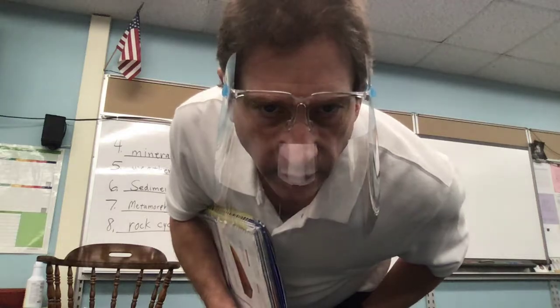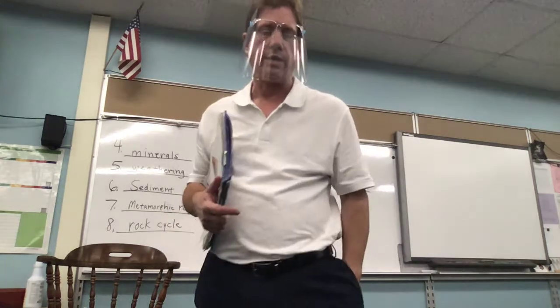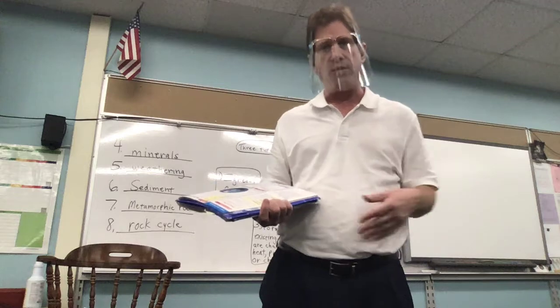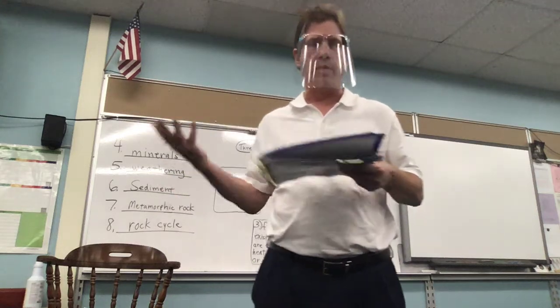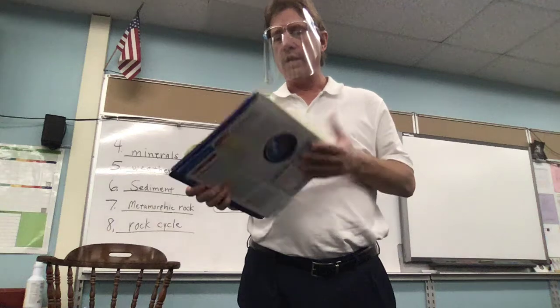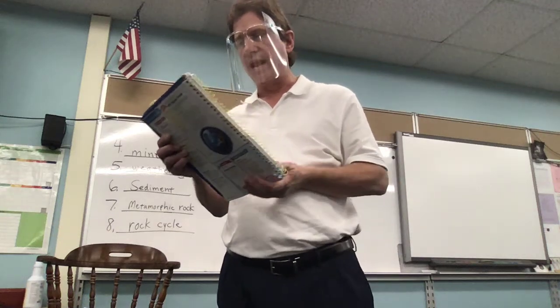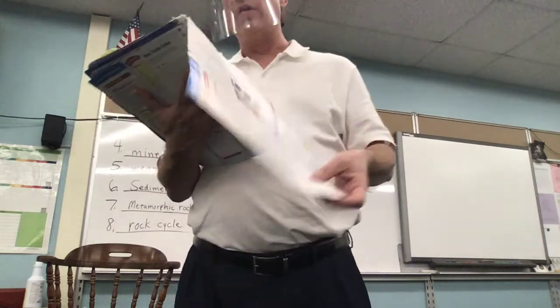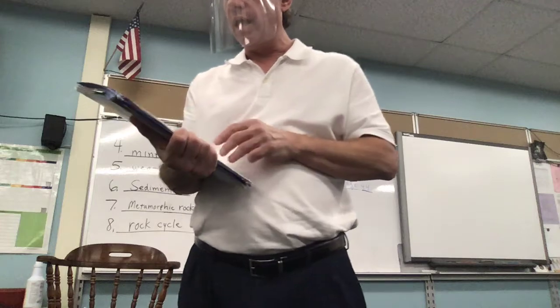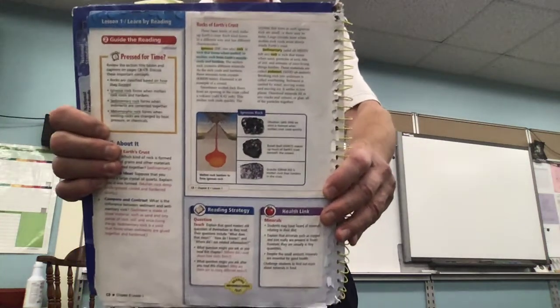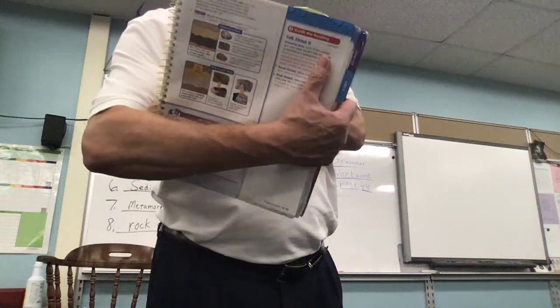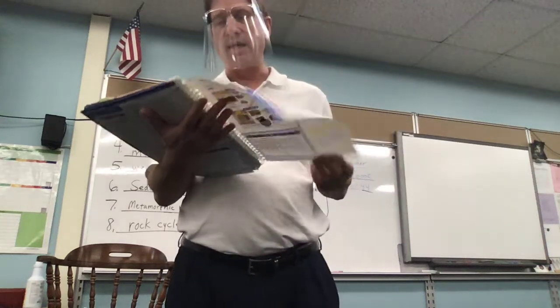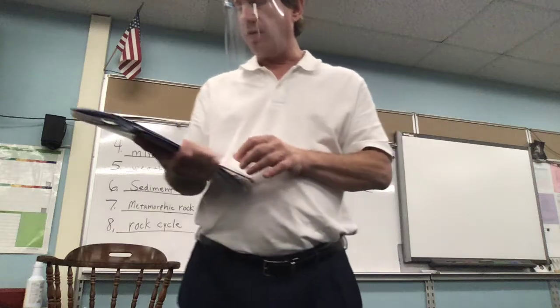Those are all in your study guide, and I was just checking to make sure the timer's ticking because yesterday we got into this video and it was not recording. So C7 has words like mantle and core on it if you have your book at home. All those words on those pages are in yellow throughout your book. Igneous rock, sedimentary rock, sediment, metamorphic rock, all on pages C8 and C9, and then some good examples of the rock cycle on C10. So that's all there for you guys to be ready for tomorrow.